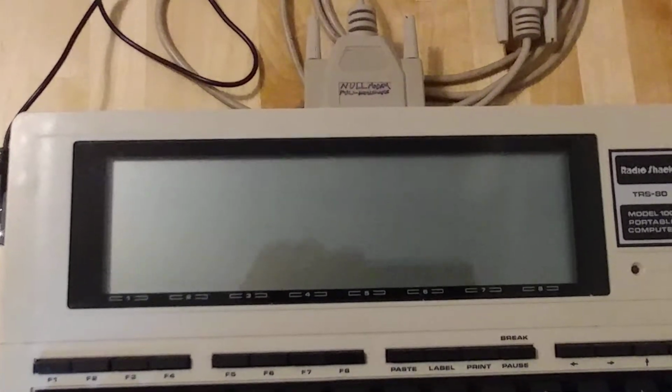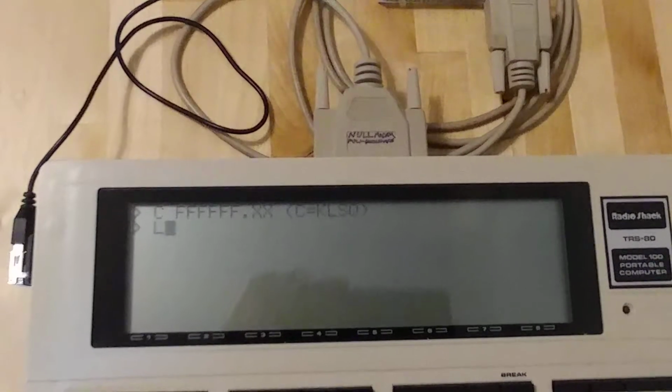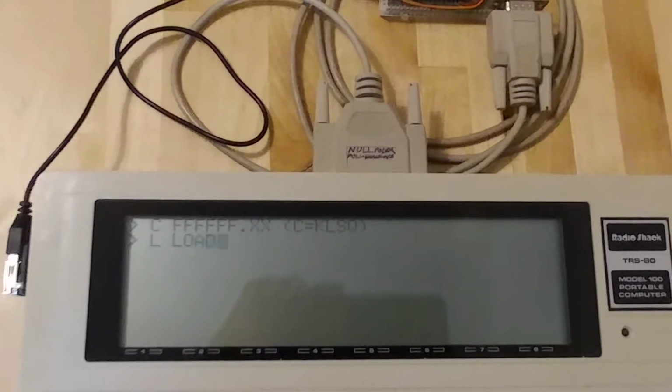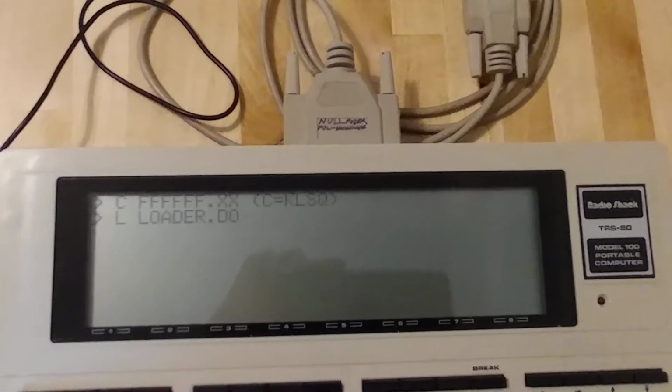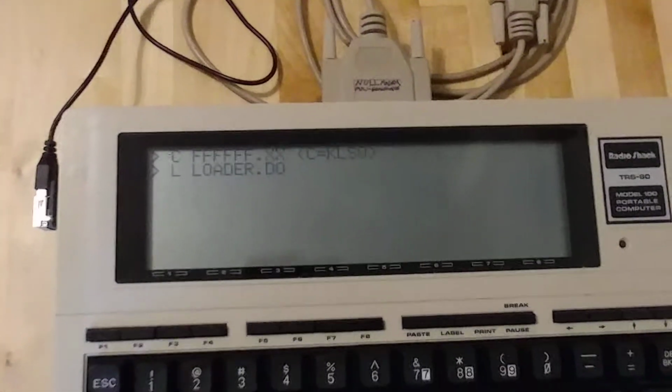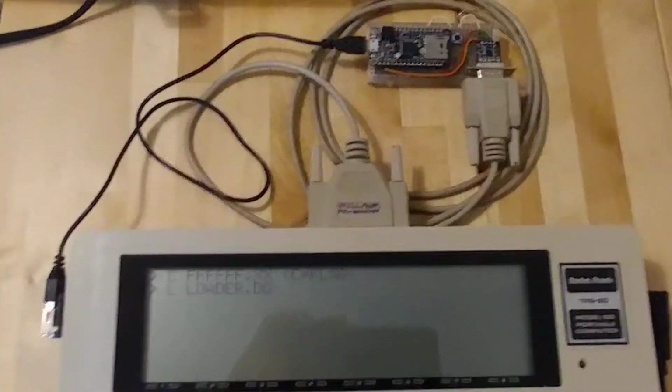So right now, if everything was working perfectly, I should be able to use Teeny immediately. And one file that I know is there is that same file, loader.do. But it's not working. It just hangs when I try to do that. No light on there. Just a hang. However, it's something to do with Teeny. Something's wrong. The TPDD emulation isn't good enough. Somehow it's not good enough for Teeny.